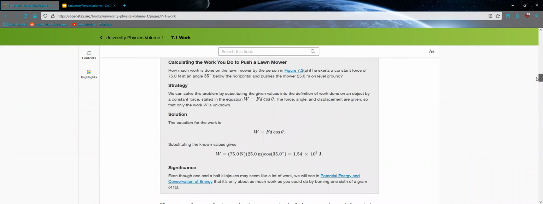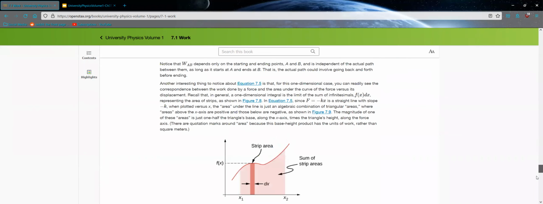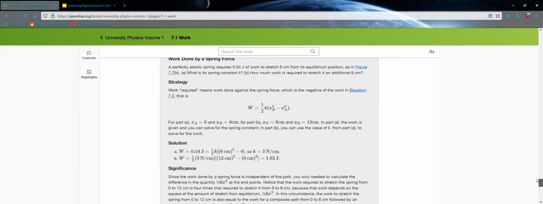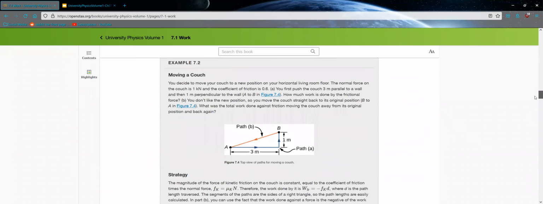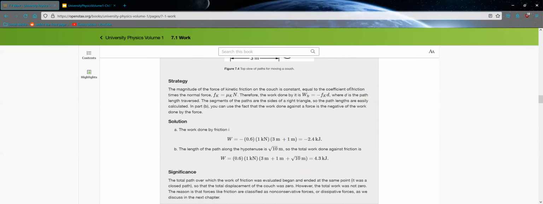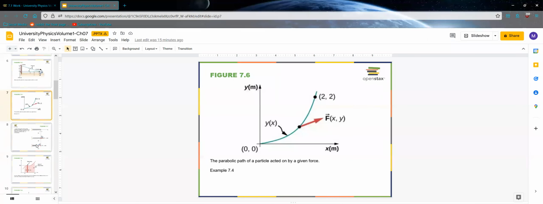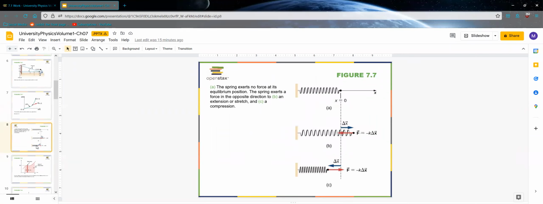There you go. Because that is the amount of work done. Again, Newton meter squared because we're dealing with the 2D as opposed to the 1D shown in the example at the top there, the moving of the couch. I keep stressing this because I think it's very useful and very crucial. Remember, if you write down your equation, write down your knowns, solve for your unknowns, it's laid out in front of you. Remember, sometimes you have to adjust the equations, differentiate out to get changes in y versus placement in y and all that jazz, but very doable.